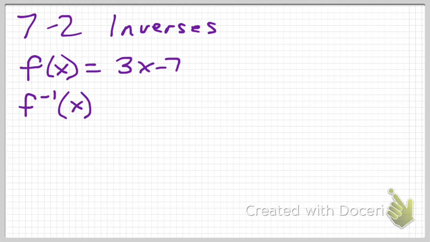The negative 1 doesn't mean to the negative 1 power or times negative 1 or anything. It's just the name of the function, and then there's that negative 1, which means the inverse of f of x. Okay? So we're going to find the inverse of the function, which is kind of like an opposite of the function. And we'll see when we graph them kind of the relationship they have. And this is a very easy process.